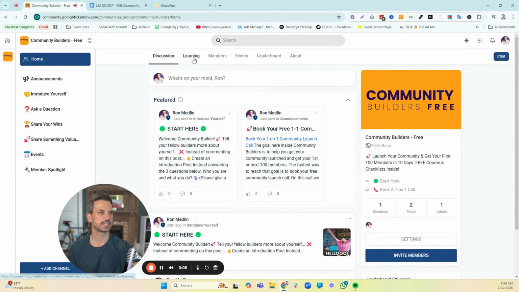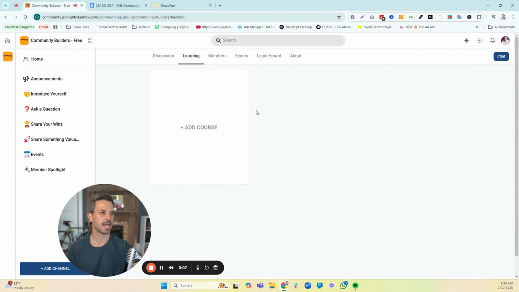Let's move along and let's set up your classroom area. So this is the learning tab in GoHighLevel communities. And so my philosophy on a free community is that it is a funnel. We don't want to put a ton of courses in here that, first of all, overwhelms your members and they'll never go through it anyway. But also it gives them the feeling that they can just hang out in the free community forever and just learn everything that they need. So we want to keep this limited and we want to structure it in a way that strategically takes them down a path, creates demand and desire for your paid offers, and ascends them into those offers.